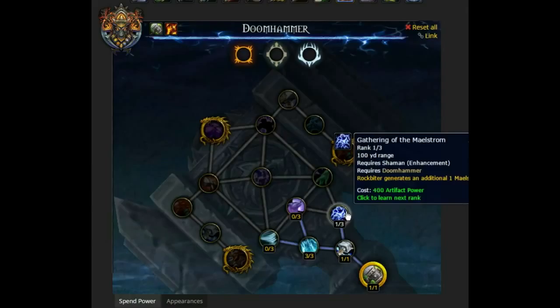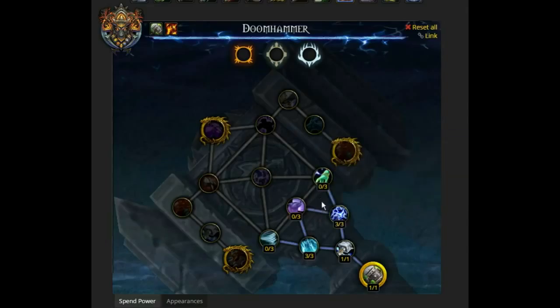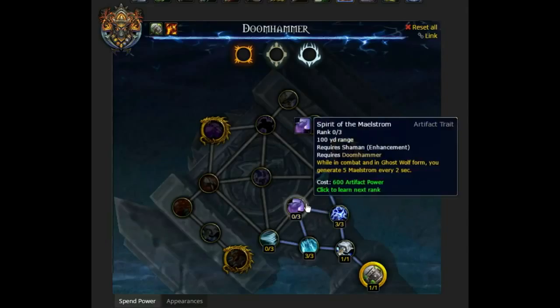For those of you confused as to what Maelstrom is, that's the new resource ability that Enhancement Shamans will be wielding inside of Legion. No more mana. Alright, and then going up to the center here, we have Spirit of the Maelstrom.